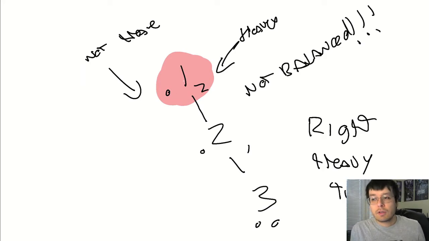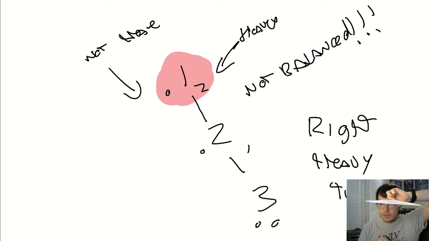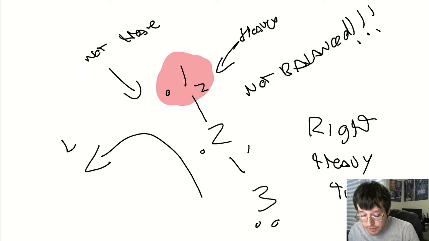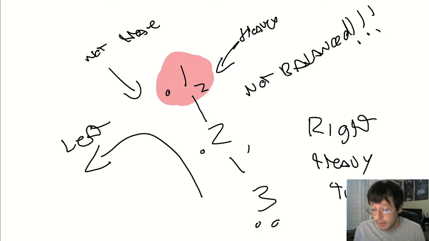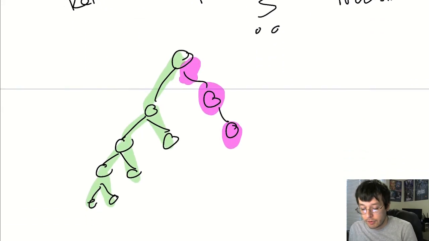So, what does logic tell us that we need to do? Well, logic tells us that if something is heavy on the right side, maybe we should shift some of that weight from the right side to the left side, because that side is not heavy, right? So like, if I am carrying something like this, and it's heavy like this, maybe I should shift the weight this way so it's balanced, right? So it balances out. So that's basically what you want to do, you want to rotate things in this left direction to take things away from this heavy side. So in this case, what we want to do is what is actually known as a left rotation. Okay? We'll pause there, and now we'll talk about how these rotations work.